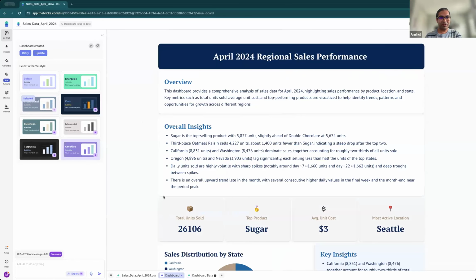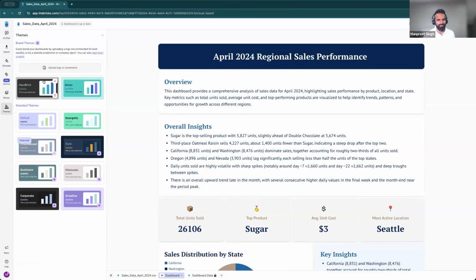Okay, so Manpreet, we already provide a lot of themes to choose from. Is there a way I can choose a custom theme? Like, can I just tell Bricks to use these colors from my branding? Definitely. I'm not a designer, so I don't use that feature a lot. But when I was talking to our designer, she said, "This is the best feature that we have." And when we executed, we made sure that people who are not designers are able to do this.